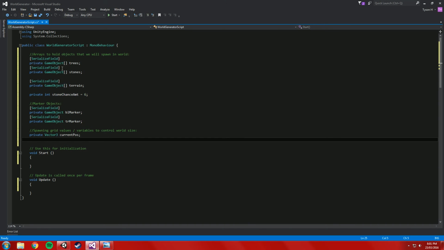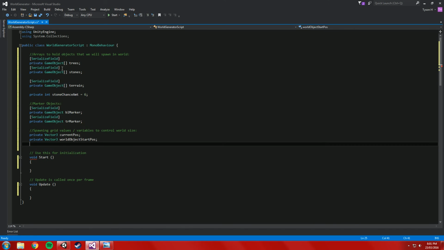That's basically going to be the position or the current point in the grid at which we're about to spawn an object. The next one will be, what should it be? Well, it'll be a private vector 3 again. And we'll say world object start pos. And we'll do another one, and we'll say private vector 3 terrain start pos.